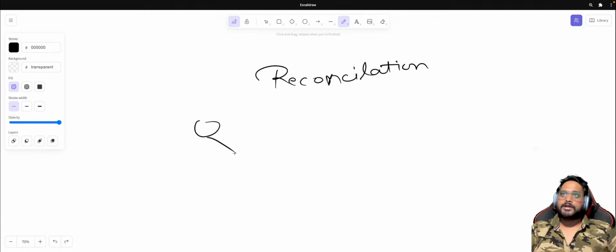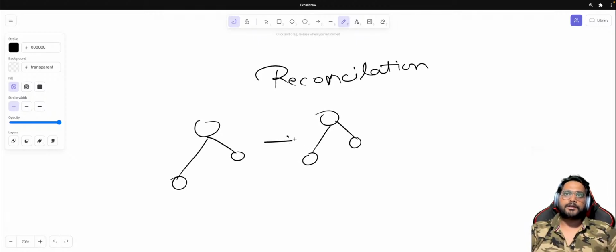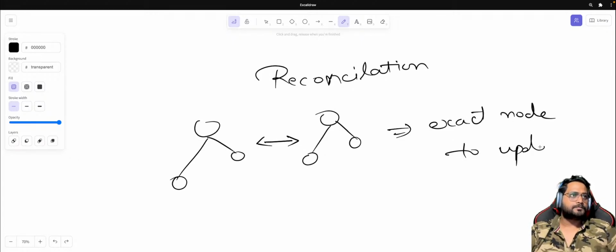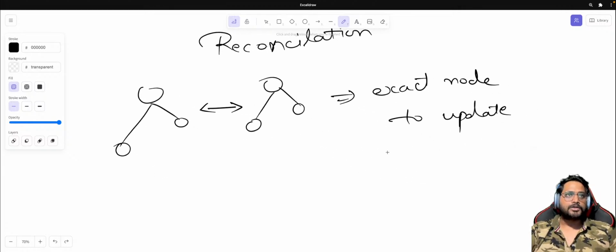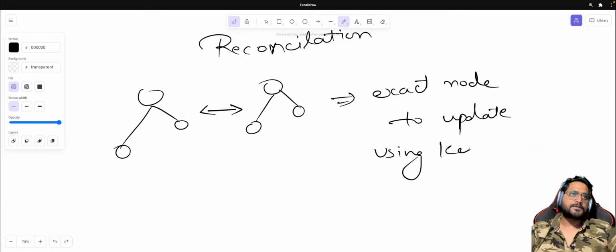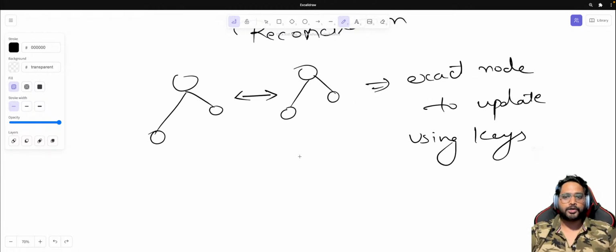So it creates two copies of the same tree, finds the difference between them, and tries to get the exact node to update using keys. And then using document dot getElementById or whatever, using the web APIs, they update that specific node only.